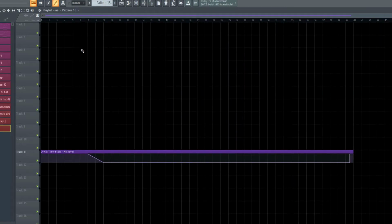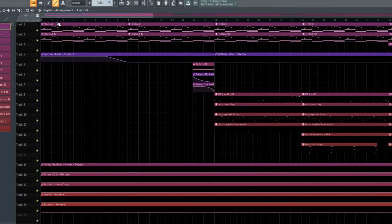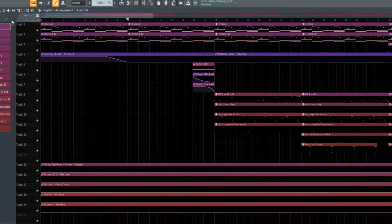Okay, now I think we're on to arrangement because I don't know what else to go over, you know? Basically, the intro is halftime, then it comes in, and then it's just the same thing again. There's 2 separate sections I can talk about. There's the 2 arps, and then the lead will come in with them. But these 2 are basically always active.